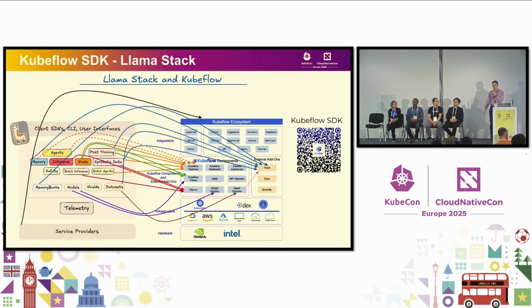One of the other exciting things about the Kubeflow SDK is that we collaborate with the Llama Stack community. As you can see during this session, Kubeflow provides the end-to-end ecosystem for GenAI at scale, and we are now trying to stitch Llama pieces and Kubeflow together. So folks who are using Llama in production can leverage the Kubeflow tools to quickly build agents, do post-training, and do evaluations using the existing tools. All of us are not going to reinvent the wheel.